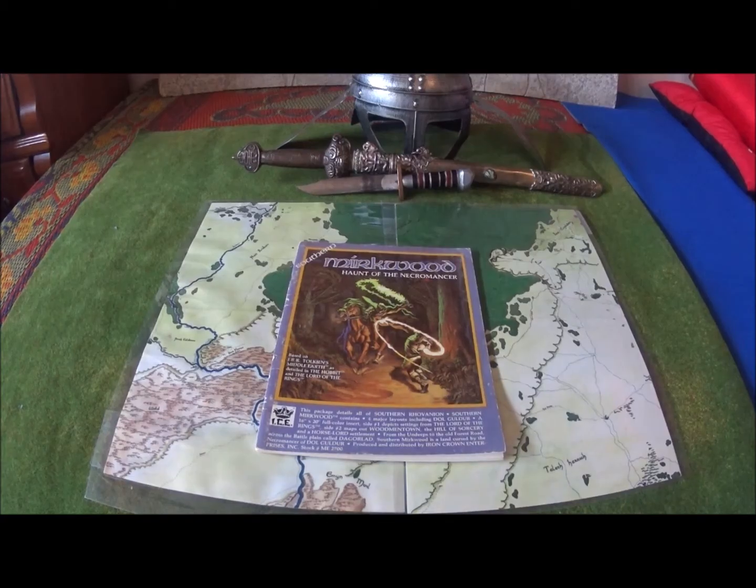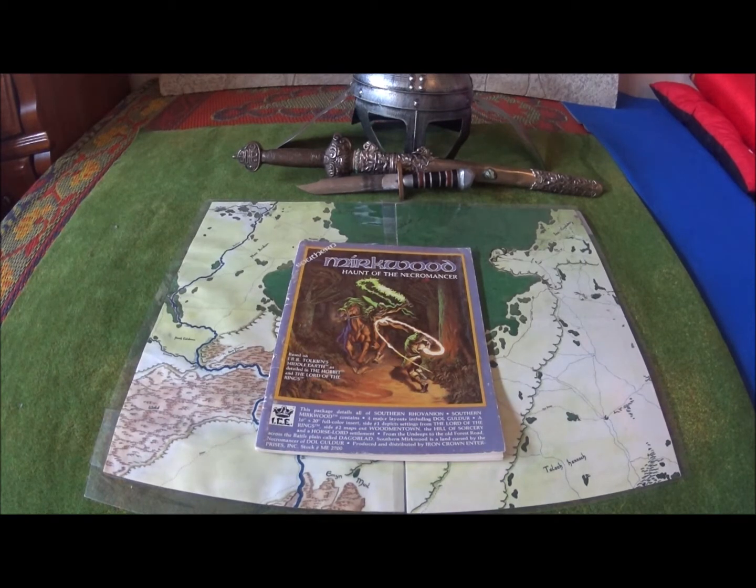Hey, Roman Daisel here with another video of Iron Crown Enterprises' Middle-earth Role-Playing game from the 1980s. Today I got the 5th campaign book called Southern Mirkwood, Haunt of the Necromancer. This is labeled 2700 in the series, and this one was released in 1983 before the 4th book, the Northern Mirkwood book. I guess there were delays in Northern Mirkwood and Southern Mirkwood came out.